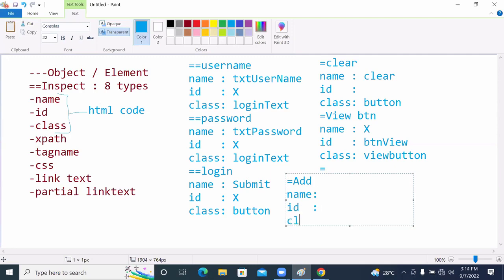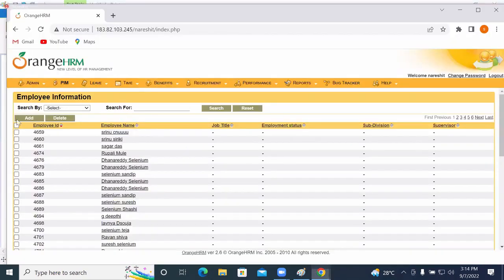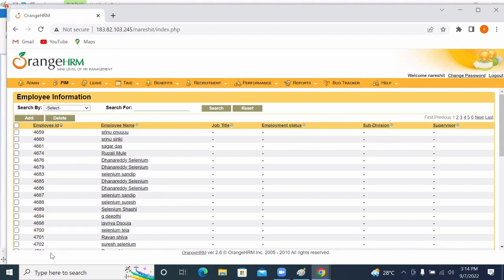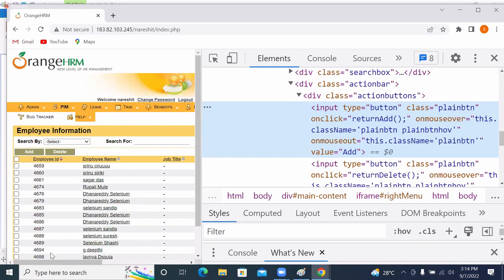Then what are the options here? Doing with inspect, doing with the right click. What is the option you got?